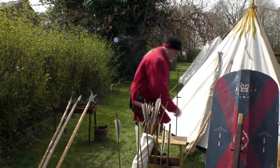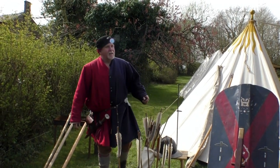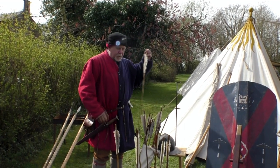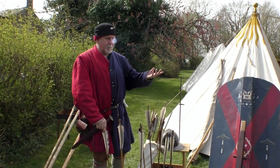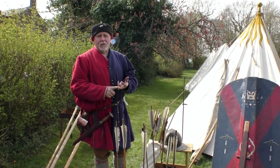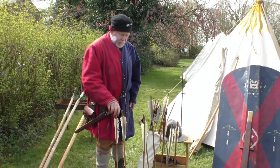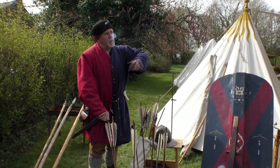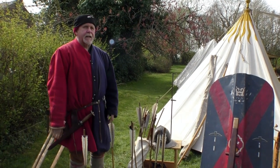Arrows were one of the big limiting factors — one of the reasons we actually have military logistics now. Just keeping the supply of arrows going was one of the hardest parts. At Agincourt they took arrows across in barrels. With 6,000 archers shooting 12 arrows a minute, that's 72,000 a minute — times 60 for roughly an hour, you're talking millions. They fetched them in barrels, and little boys would go and drop sheaves of arrows in between the archers. They stuck them in the ground because it's the easiest way to get them onto the bow.